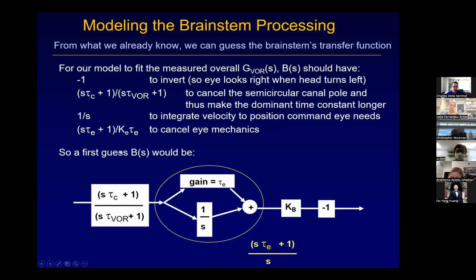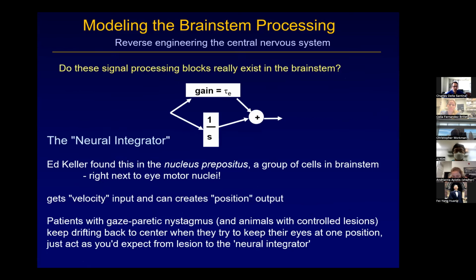So a best guess for what the overall brainstem is doing would be mapped out like this. It inverts, it has some gain, it stretches the time constant, and it's got this funny network inside that includes a 1/s. There must be some body of neurons that takes in a signal in time and adds them up over time. It integrates them over time. And before Robinson and his colleagues did this model, nobody had ever really, I guess, quantitatively thought to go and look for some neurons that integrate signals over time, not just over other inputs. And believe it or not, it exists.